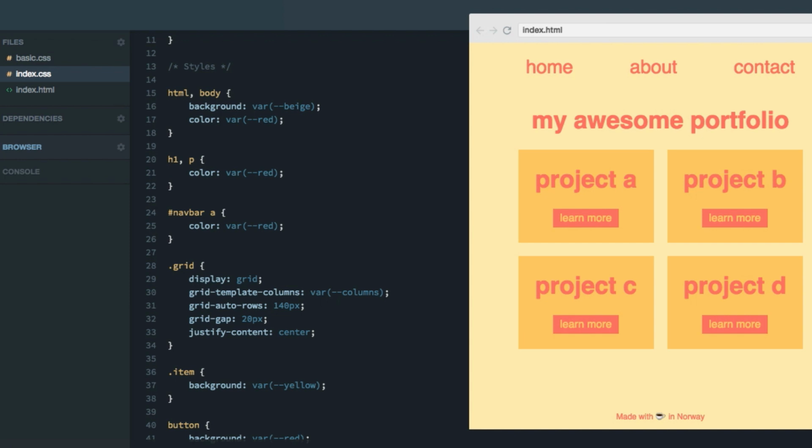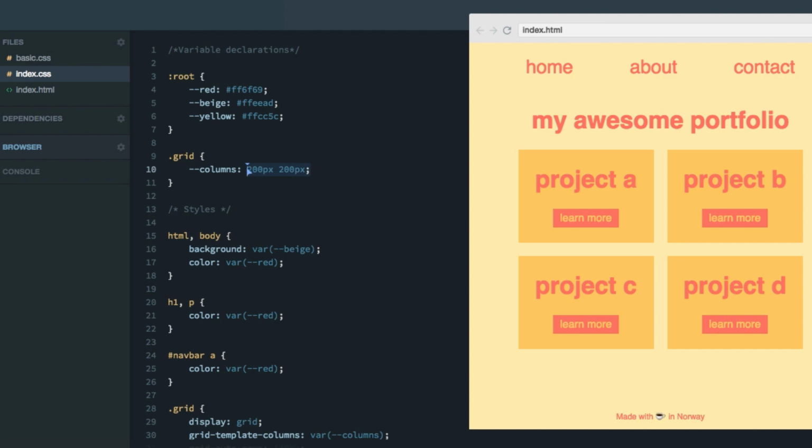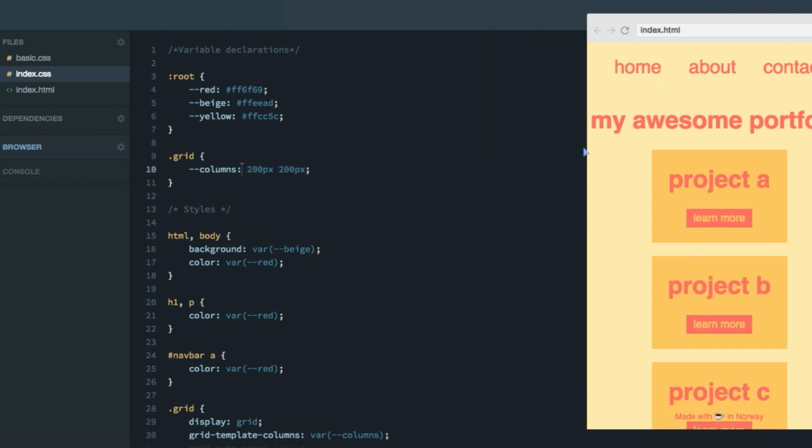We do grid like that. Here. So at the width below 450px, we're going to change the columns variable inside of grid to 200px instead of 200px, 200px. Let's try that. We'll narrow the screen, and boom, as you can see, now they're stacked on top of each other.